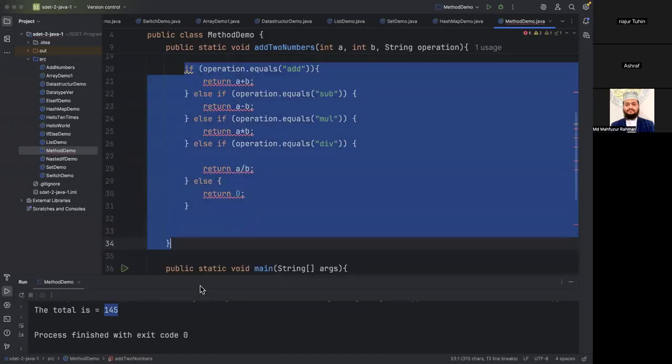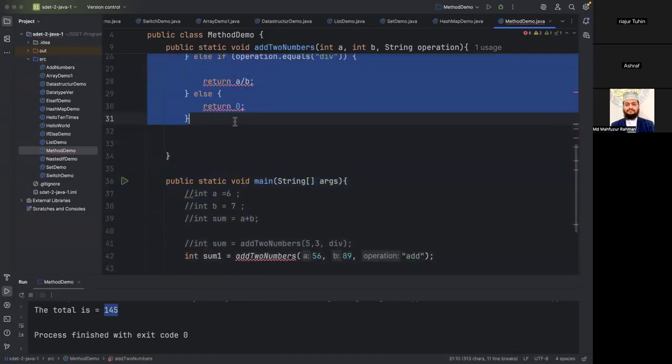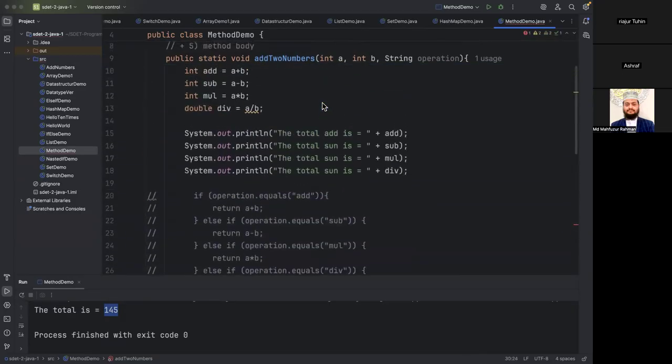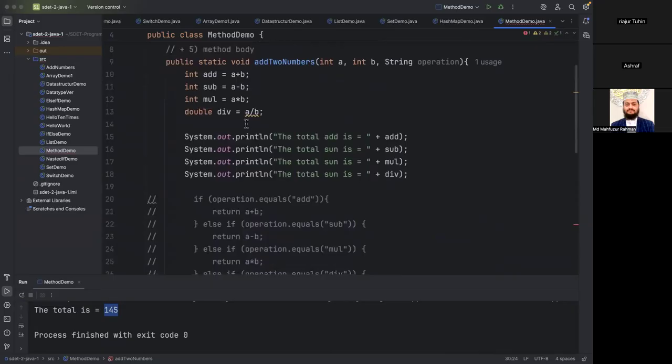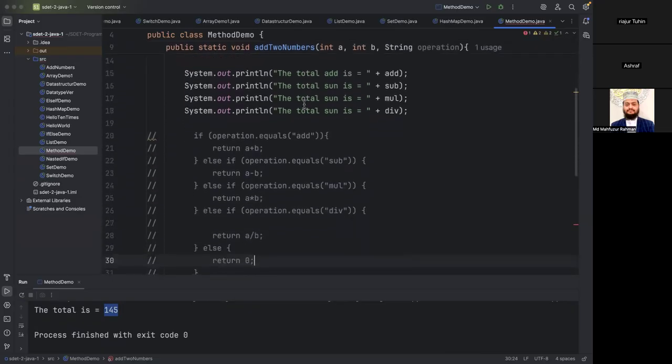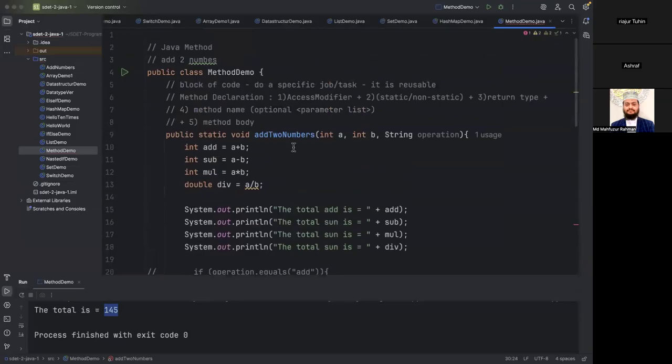You don't need them till then. Okay. Okay, now what is the warning sign here? I told you division should handle an exception, because you can divide by 0. If you put 0 as the value of b, it will be an error. So we are not putting 0, so we are fine here. So you got the logic now? We are not putting any return type. If you don't put any return type, it should be void.